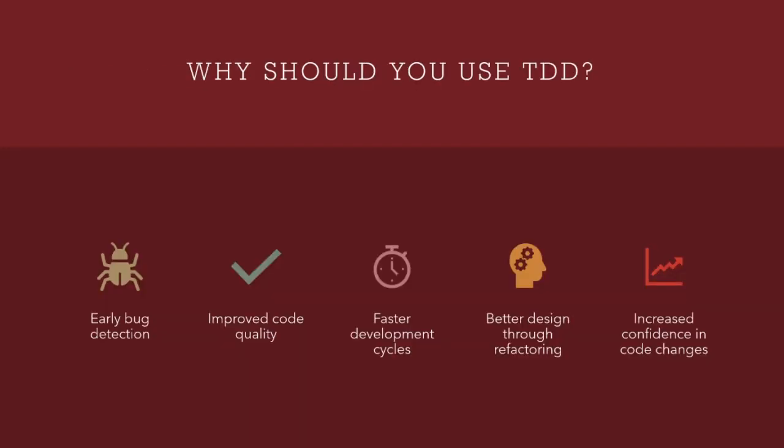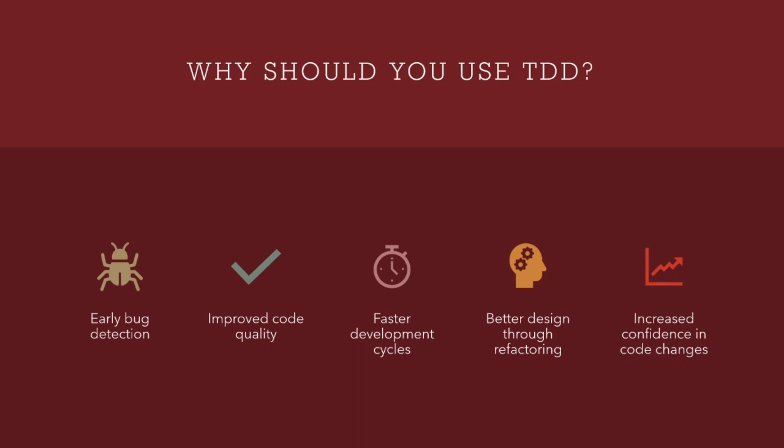Next, I have a slide on why you should use TDD. And there's several reasons, but the main ones are early bug detection, because if you're constantly going back and checking that your code is meeting your test, you'll catch any bugs early on, which is always great because otherwise they end up catching you later on or possibly even in production, which is a real problem. You should have improved code quality because as you're going through this whole testing process, you keep looking at your code over and over. You will keep changing it, keep refactoring it, and refining it, and making it such that your code should be very robust, and work well for your test cases.